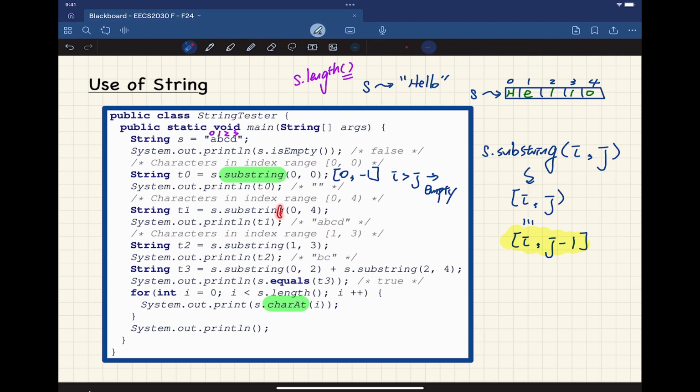If I say 0, 4, it's going to go from 0 to 3 inclusively, so it's going to be A, B, C, D. On the other hand, if you have 1, 3, what would that be? You go from 1 all the way to 2 inclusively, so that would be indices 1 and 2, which will be BC. And so on. That's about the substring.